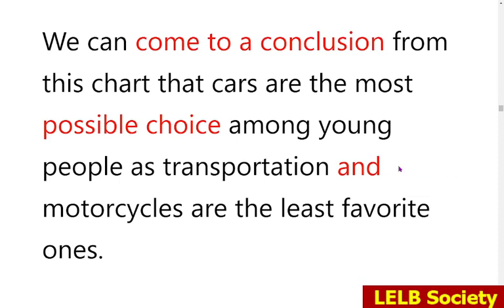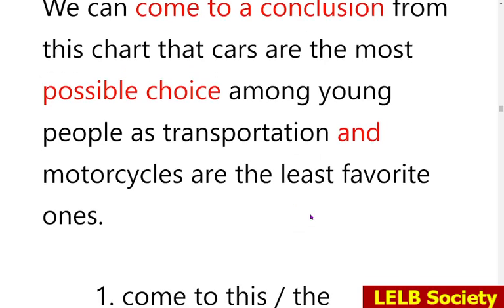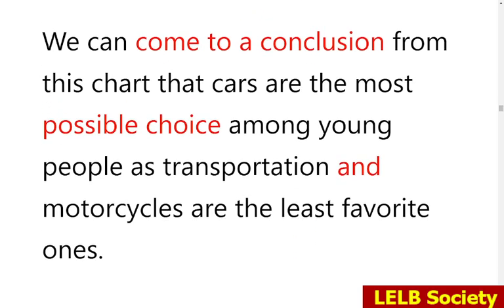And here the report is trying to show a contrast. So and is not a good conjunction. Instead, it's better to say while or whereas. Motorcycles are the least favorite ones. The most favorite and the least favorite, so you should just focus on a kind of contrast.